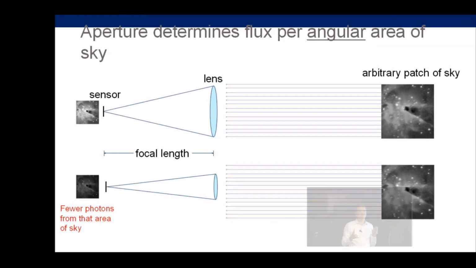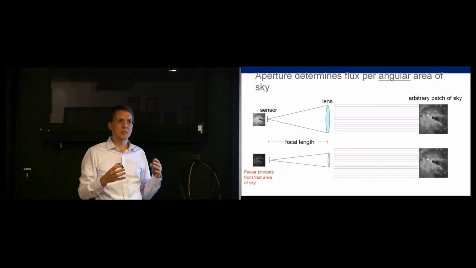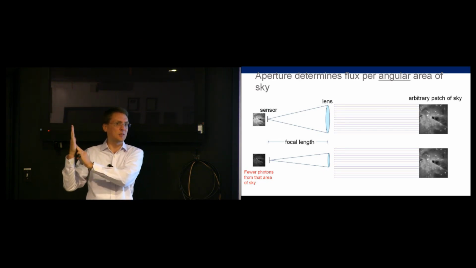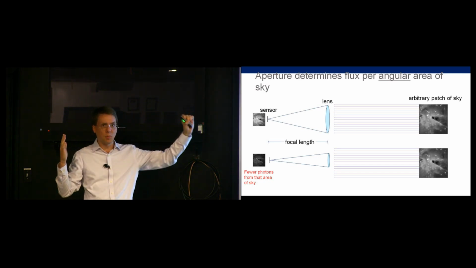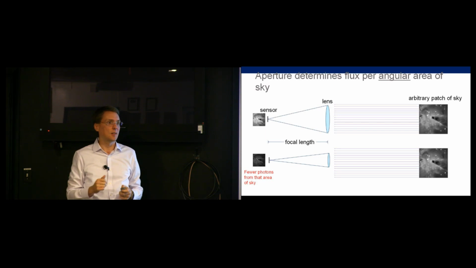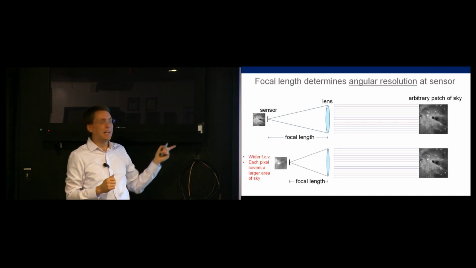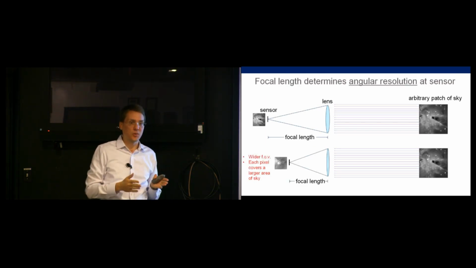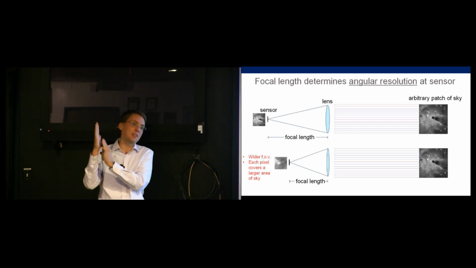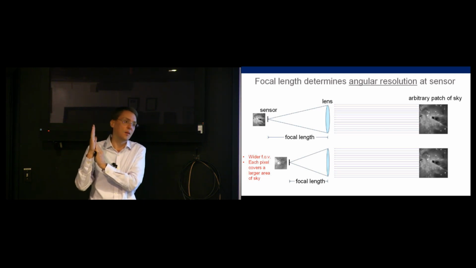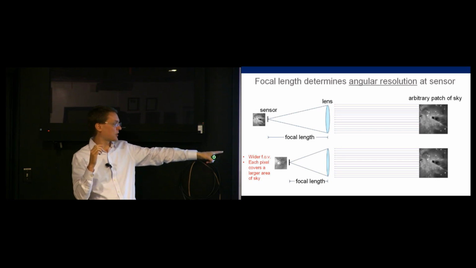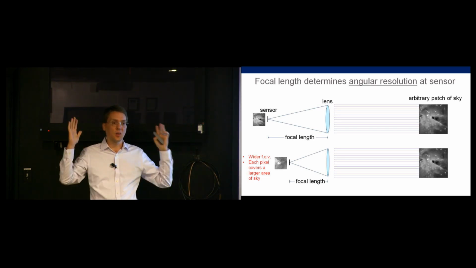And maybe it even helps to think about this like a camera obscura or something, where you're projecting an image onto a white screen. Ignore the pixels for a minute. You've got a smaller hole of light coming in, and you're going to have a dimmer image. Totally makes sense. Focal length is what determines the angular resolution that you have. Basically, that means it's determining the size of the projected image on that wall. So if you take a shorter focal length and your sensor size remains the same, you're going to get a wider field of view.